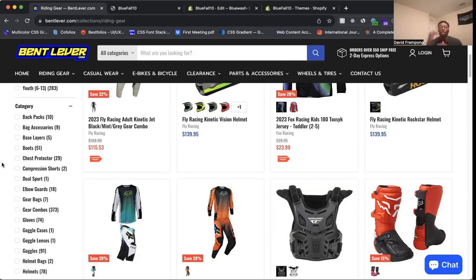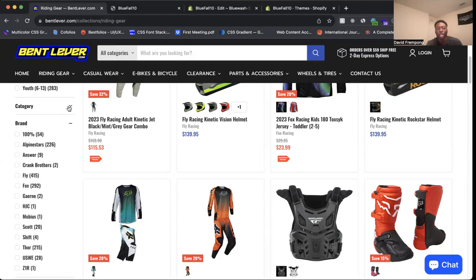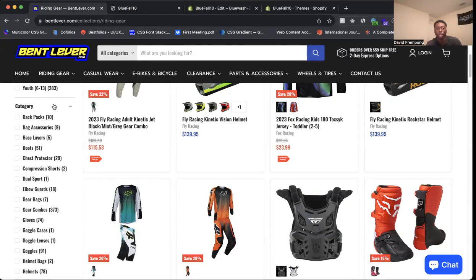So they wanted a way to clean all this up to make the user experience a little simpler. Only show products available on the filter. If it's not available, don't show it. So that's what I was able to help them do to help clean up the filters. And then before, each filter section had a button, see more, but there was no need for that button since now we're cleaning it up. We're only showing available products.